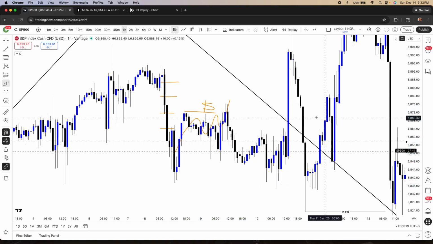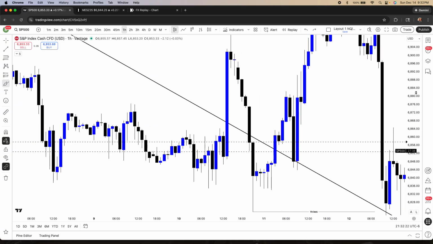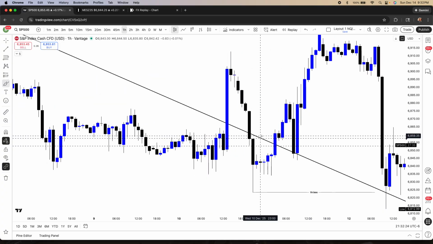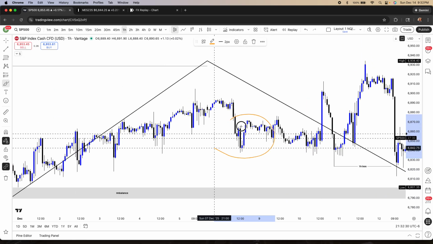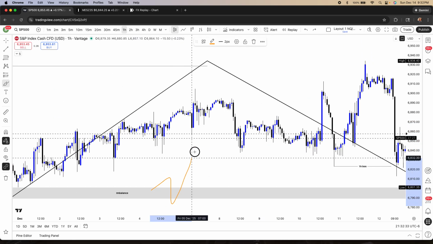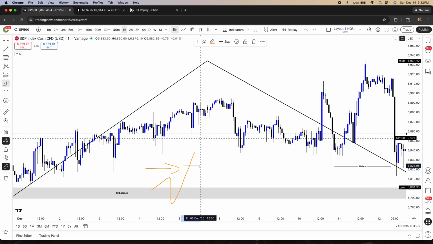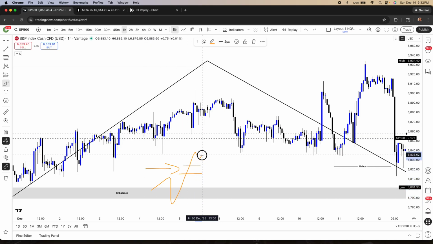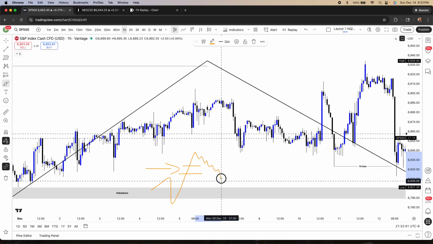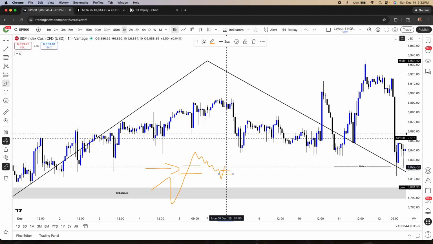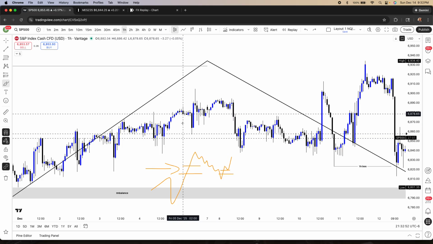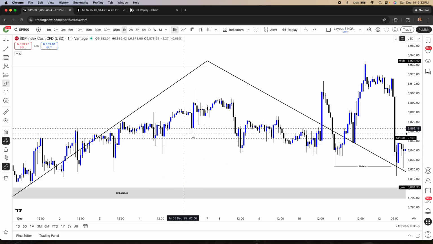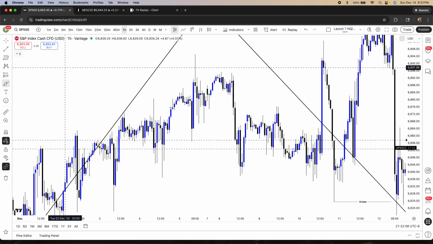Now, in some instances, of course, you can't just rely on imbalance. That's why we go to lower time frames and look for a structure to be aligned on the lower time frame so that we can capitalize on the higher time frame movement. So this is a quick example. If this was my 1 hour structure and we had an imbalance inside of that 1 hour, I would want to see price come back down on the 5 minute or the 10 minute, break structure with imbalance or impulsive price movement again, come back in, and then target possibly this high, or even higher. And that's literally the only reason I use imbalance, because of a logical explanation of it.